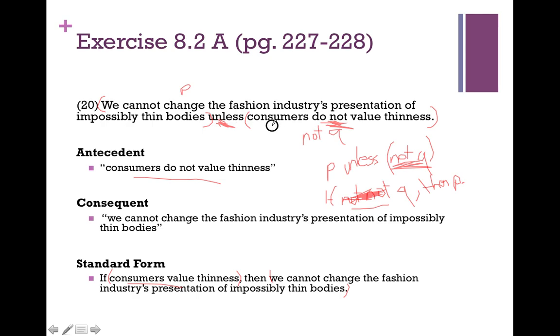But the thing I want you to see with this particular exercise is that we are beginning with a proposition that's already negative. And if we have P unless Q, the way we put that in a standard formula is to say if not Q, then P. But if the Q was already negative to begin with, then we have to negate a negative, and to negate a negative gives you a positive, right? It's one place where it is helpful to think about math a little bit, because if you have not not Q, well, that just is Q.